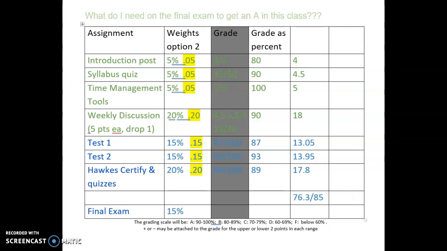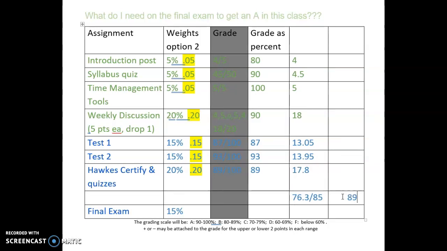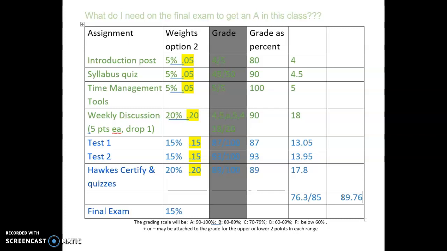You could just take the 76.3, divide by the 85 to find your current average, which is this crazy long decimal that I don't even feel like typing the whole thing in there, but it's a 0.897647059, blah, blah, blah. So an 89.76-ish%. So you're going in there pretty close to a 90 if the cutoff for your grade is a 90.